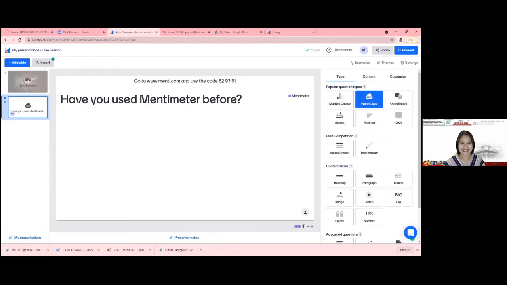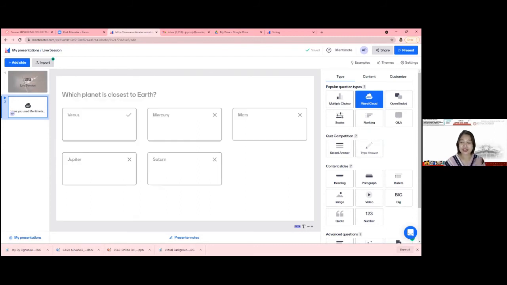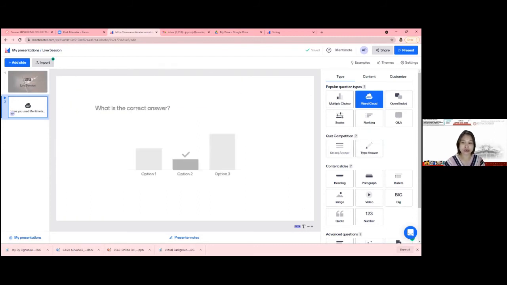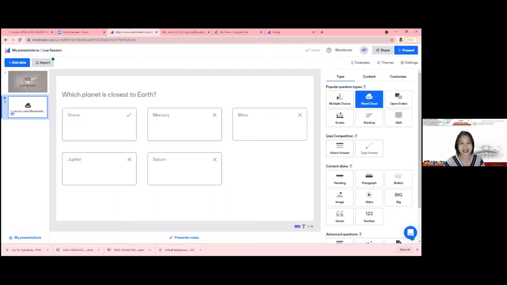I'm in the quiz. Okay. I added the slide and I am in the quiz competition. Sige, you create your quiz and I'll be the one to participate. Then, while you are making it, you could ask me questions along the way while you're doing it. If you talk about quiz competition, there are two types of quizzes that you could create. The select answer, sir, works like the multiple choice. The type answer is like a short answer type.